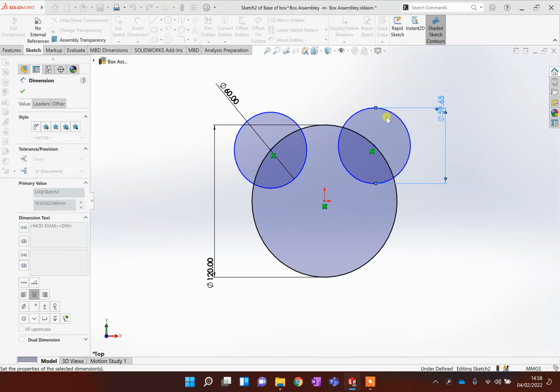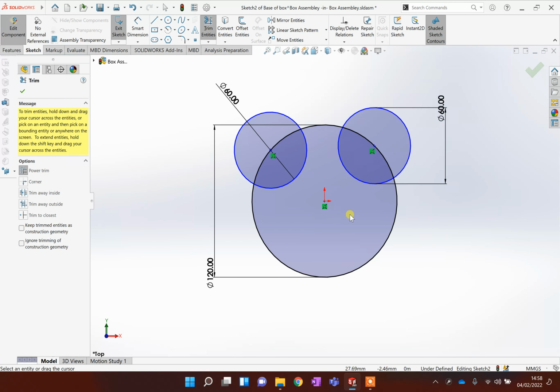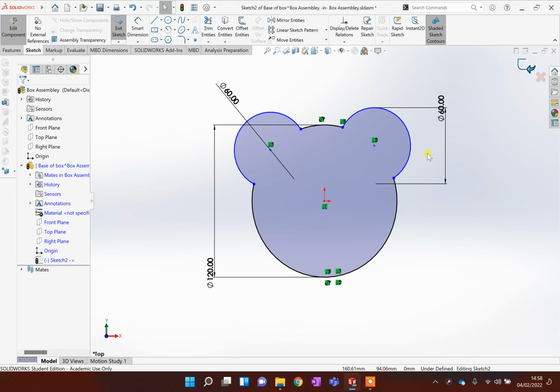60. Fine. Obviously, you make your shape here, whatever you want, but the clue is you're going to make it as an outline. You can make a more complex shape by drawing several shapes and then slicing them up. If you've done my method here, you could go to Trim Entities and then hold down and drag, snip, snip, snip, snip, and just make yourself one nice outline. When you're done with that part, click the tick.